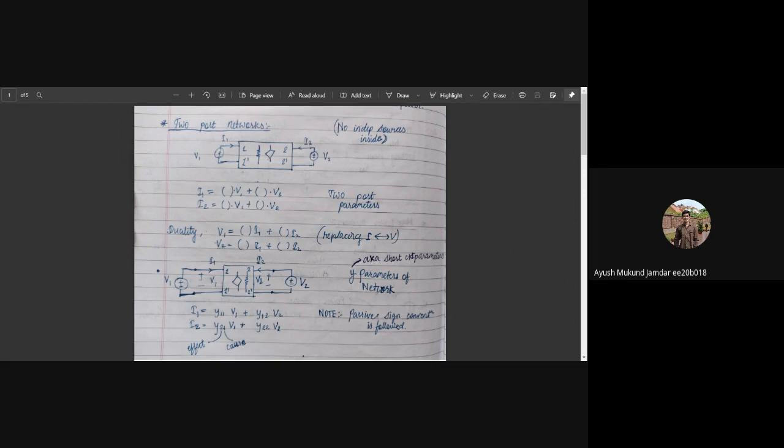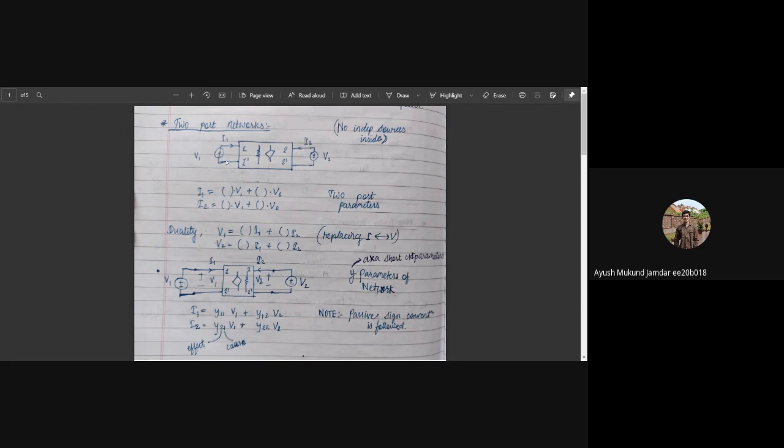So what is a two-port network basically? It is a network comprising of resistors and dependent sources. There are no independent sources. And this network has two terminals. We take two terminals as in the diagram here. You can see a port with terminals 1 and 1 dash, and a port with terminals 2 and 2 dash, taken from different nodes of the network.